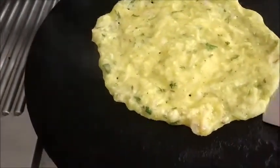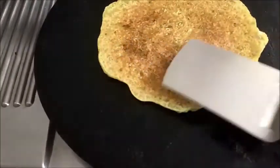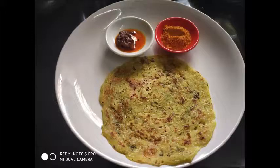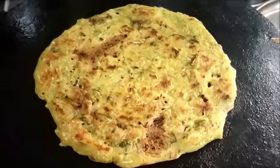Now we'll flip this. Now we will not cover. Now this is cooked from both the sides very nicely.